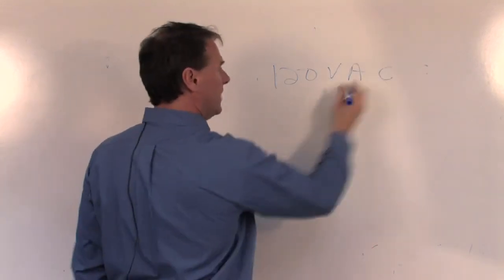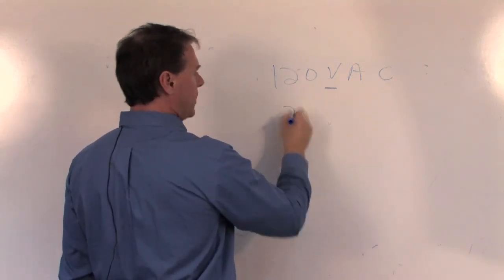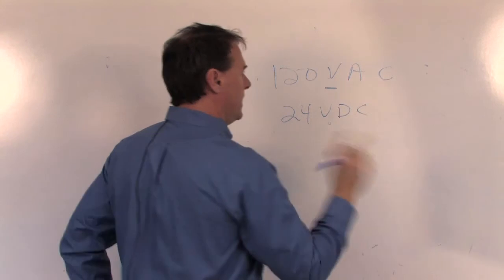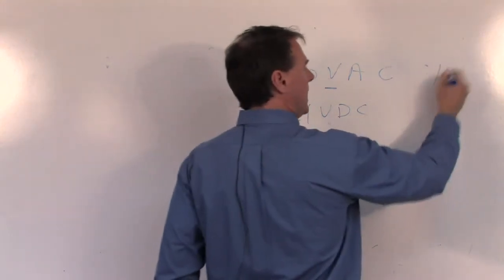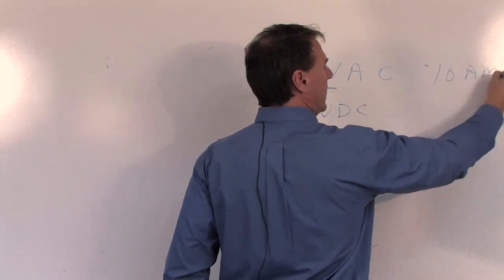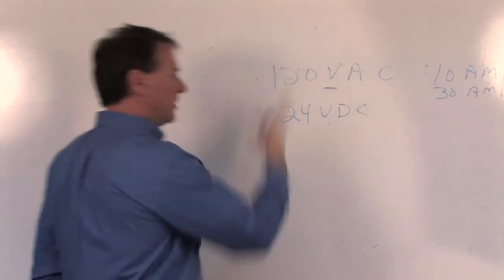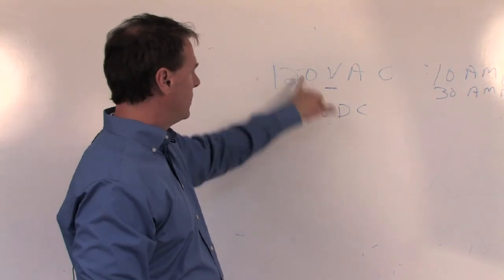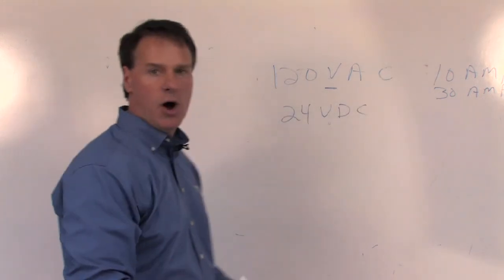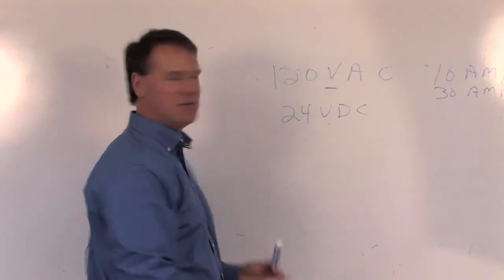And 24 volts DC. Components will be rated according to size or carrying power, so it could be a 10 amp connector or a 30 amp connector. That's all there is—it's either going to be an AC or DC component, this number, and then the amperage. That's all we'll ever deal with. If an electrician doesn't know this, we don't want to sell to them anyway. That's electronics 101.